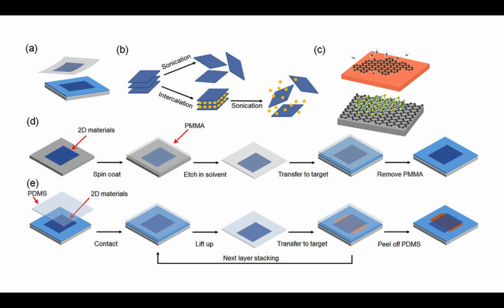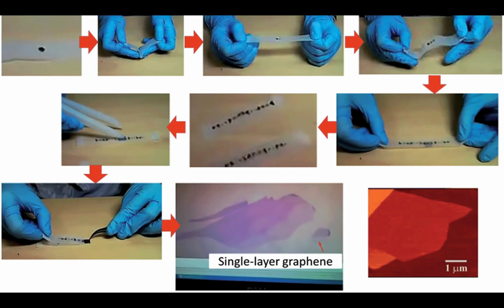The process is known as mechanical exfoliation, or more casually, the Scotch tape method. This is based off the weak van der Waals forces that hold the layers of this material together in its 3D structure. In this method, one simply takes Scotch tape and sticks it to the material, then rips it off. Then, another piece of Scotch tape is taken to the first and ripped off again. This process is repeated until eventually only one layer of the material remains.